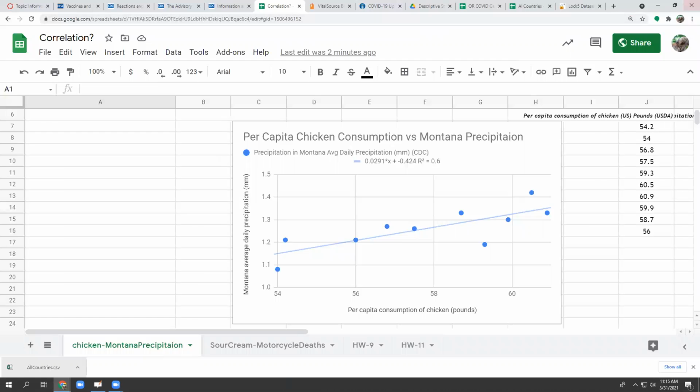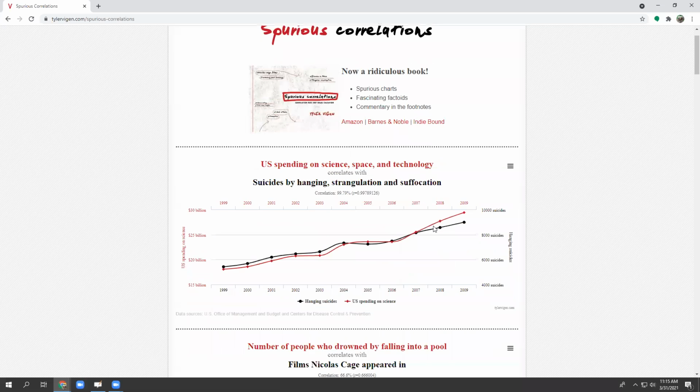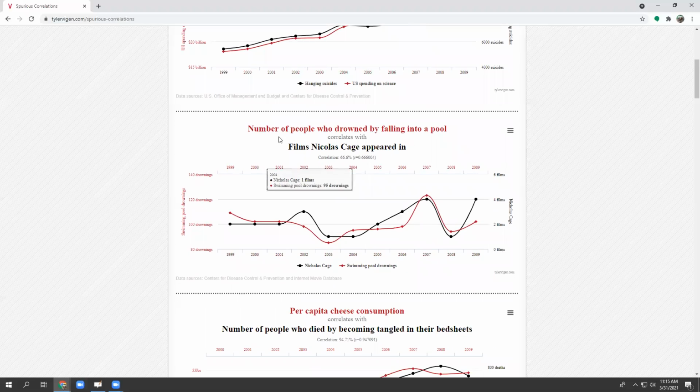So I just have some silly examples of correlation. This one I thought was cute. Number of people who drowned by falling into a pool versus films by Nicolas Cage in a given year. Okay. So when Nicolas Cage made a bunch of movies in a given year, more people drowned in pools. When he made less movies, fewer people drowned in a pool. And if we were to graph these numbers without the years, we would find they make a pretty straight line if we separated the data without the years. Okay, so there is correlation here.